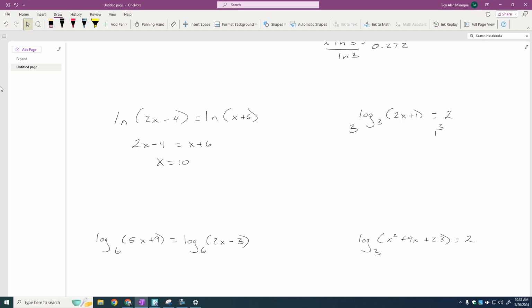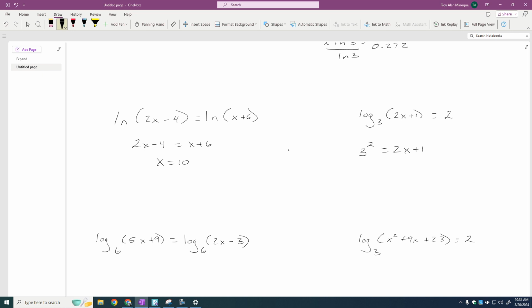That is not what I do. Here's what I do. I simply switch forms. So it sounds like I'm doing something different than taking both sides to an exponential, but I'm not. I'm using an exponential to solve a logarithm. I'm going to switch this form. The base of my log is the base of my exponent. The answer to my log is the exponent. And I'm going to get that there.